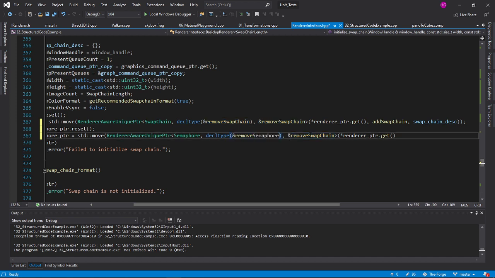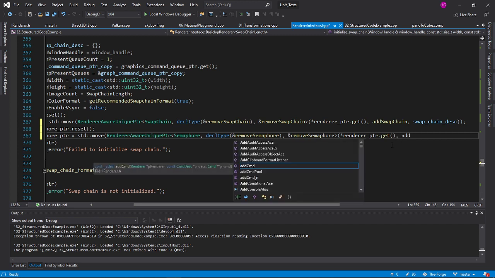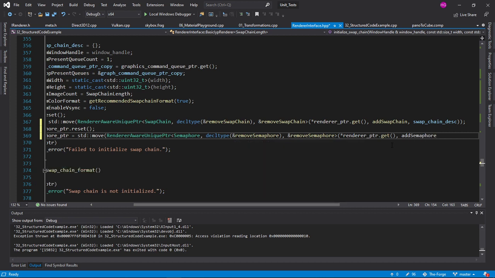Remove semaphore, remove semaphore, add semaphore, and that's going to be that.